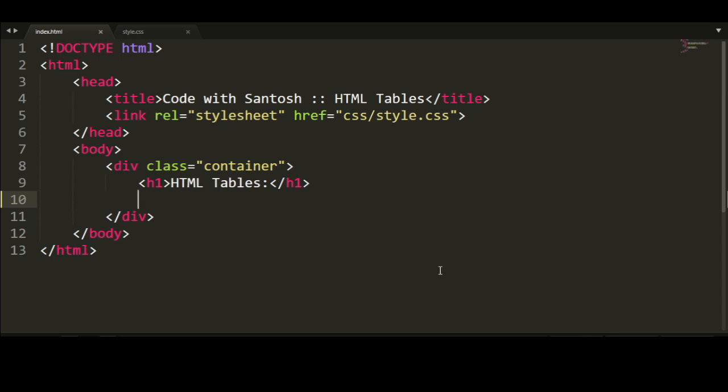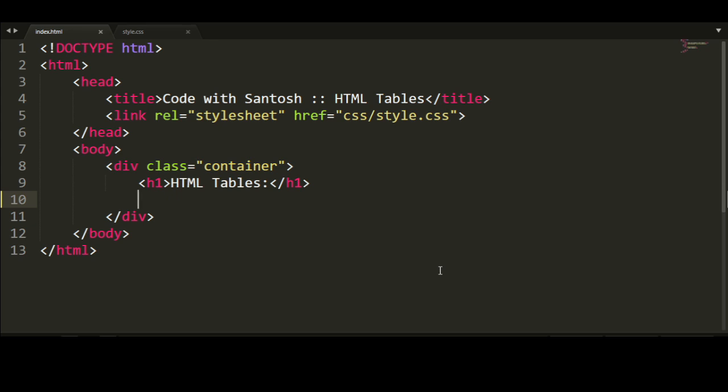In this chapter we are going to discuss HTML tables. First we need to understand what an HTML table is and what kind of content we normally keep in HTML tables. As its name suggests, tables have certain rows, some records, and you keep those records, that content, in a table. You can also keep images or any kind of content in the table. So this is about the table.